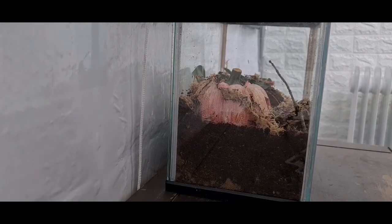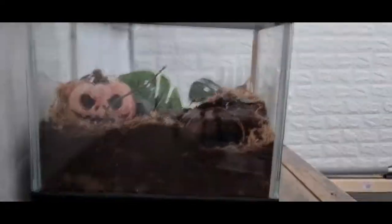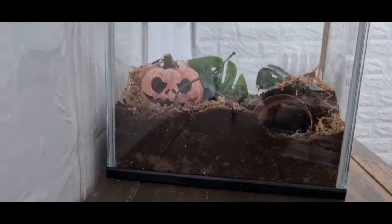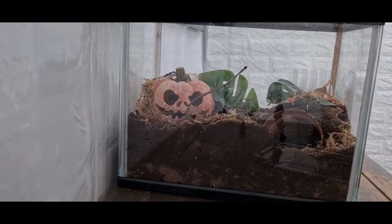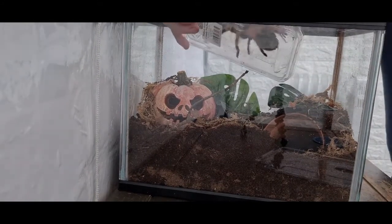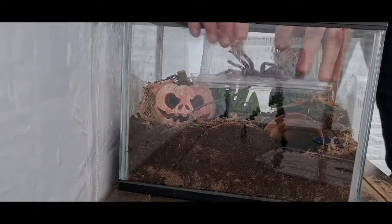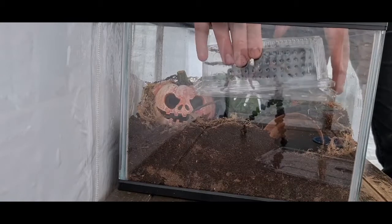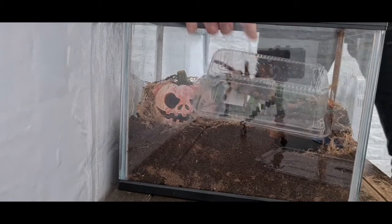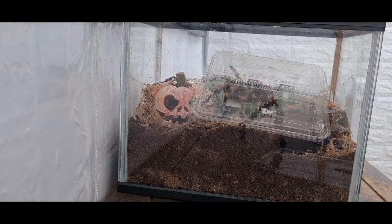Right, I think that's finally in place. Let's move this over here, spin this around. Here we go. That pumpkin looks a little bit annoyed already. He's not even got a spider on his face yet. Seriously, what is it? Are you trying to go upside down? Right, nope. So the only problem with these catch cups when I use them is they always stick and you can't quite get the spoon through.